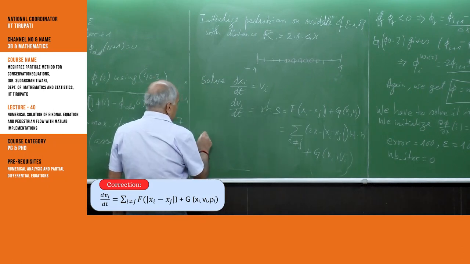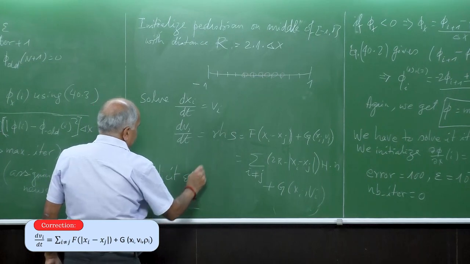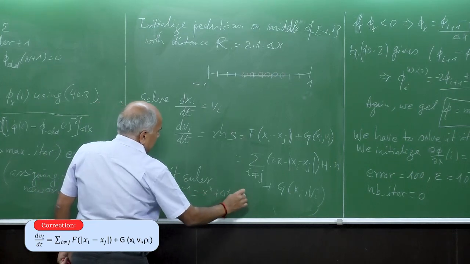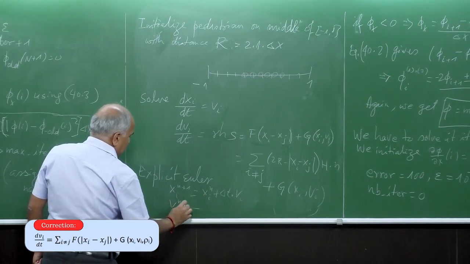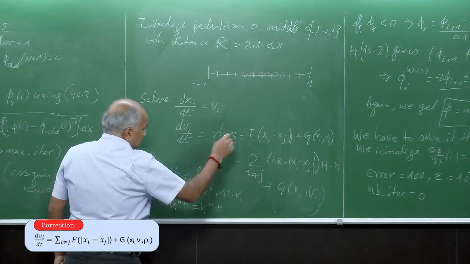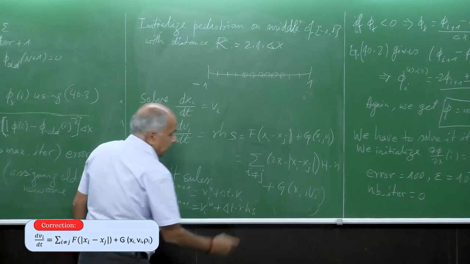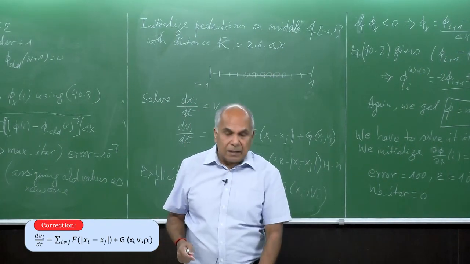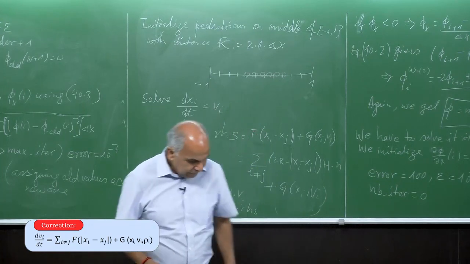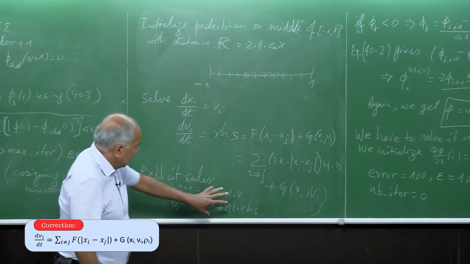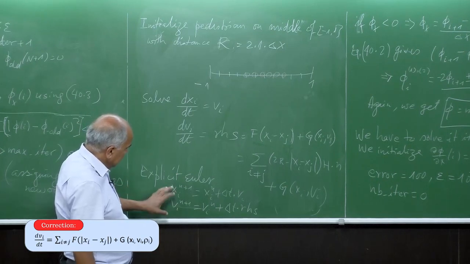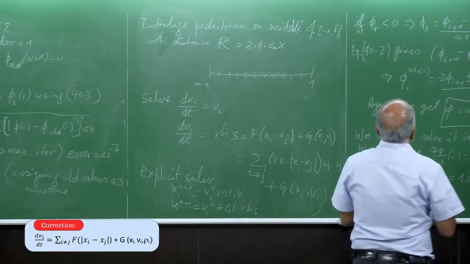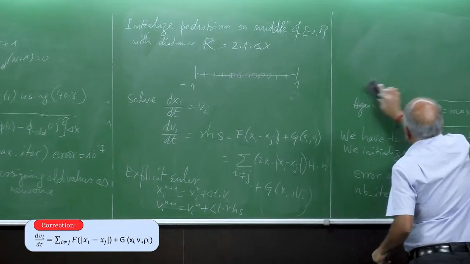So we use the explicit Euler for the time integration. We get x n plus 1 is xn plus delta t times vi of n, vi of n plus 1 is equal to vi of n plus delta t times this right hand side vector. So once we have that, we have to take summation over all neighboring particles. Then after that we get the right hand side. Once we know the right hand side, then we can just do the integration. But what you have to remember is that the gradient of phi is given in the Eikonal grid.